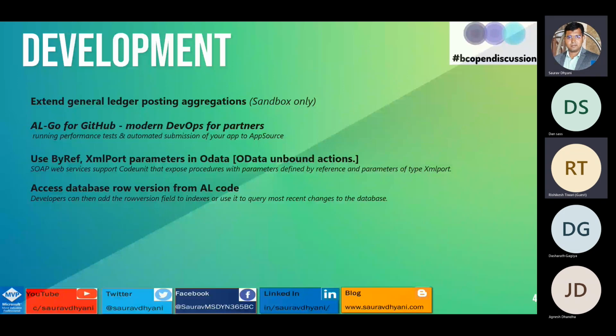If you have ever used GetLatestVersion in Dynamics NAV, I don't remember the exact keyword for that, I guess it was GetLatestVersion, it's similar to that, and you can still fetch the latest change from the database rather than reading it from cache.